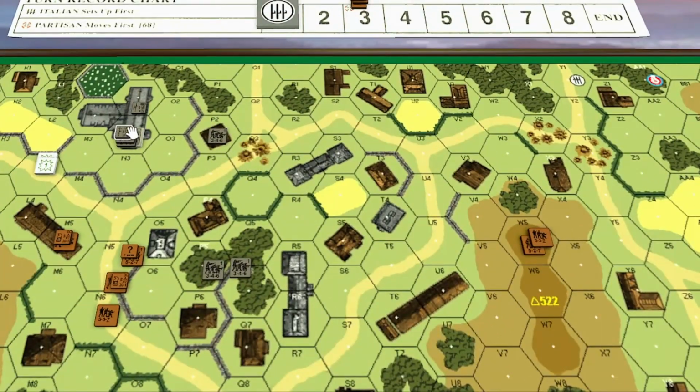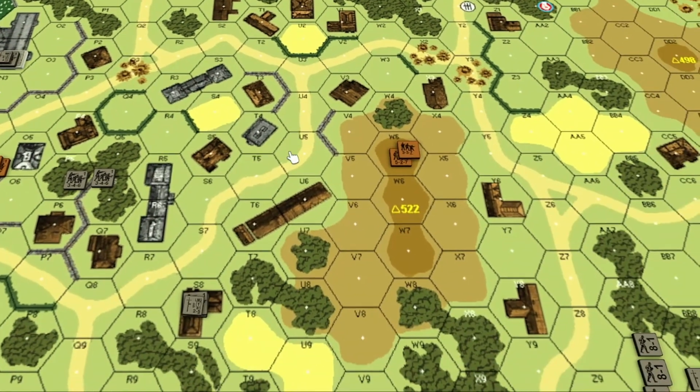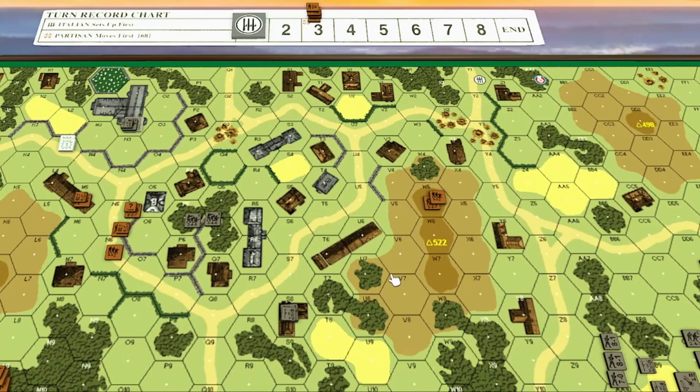Medium on first level over here. I'm just going to put these guys just here. First level over here with the medium. Let's just say the squad's carrying the medium. What can he fire on the partisans over here?